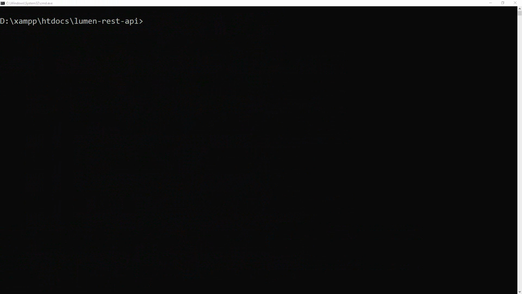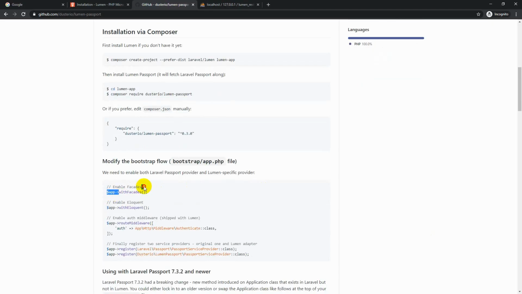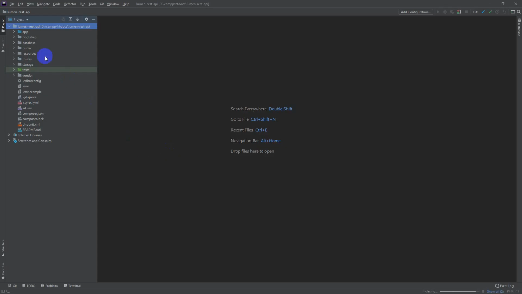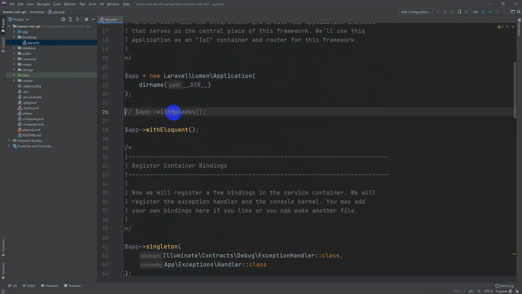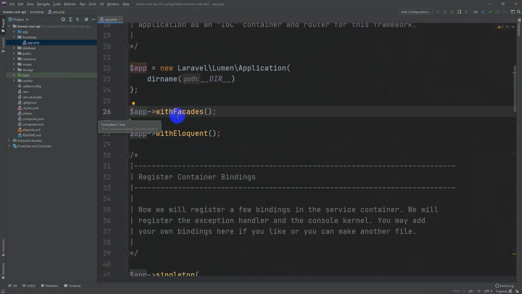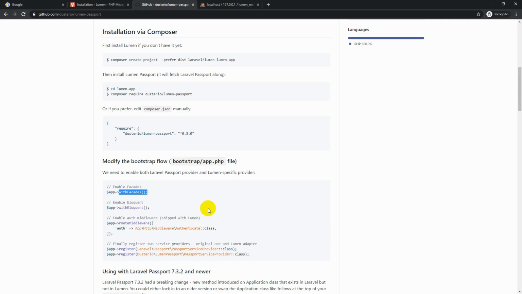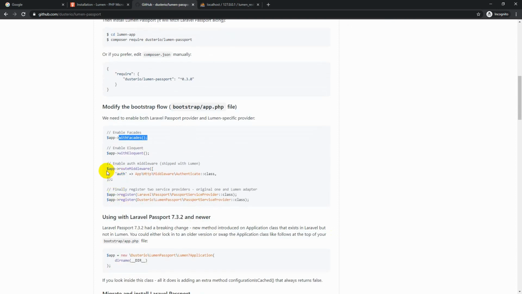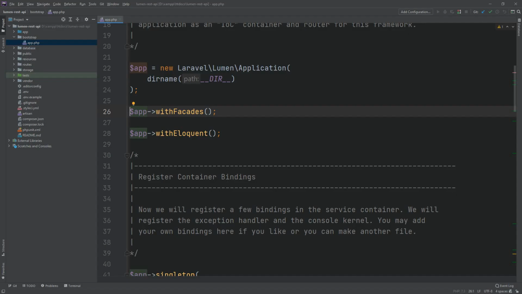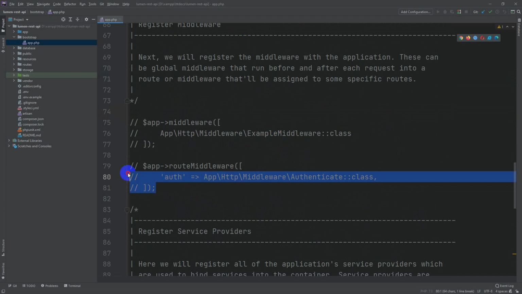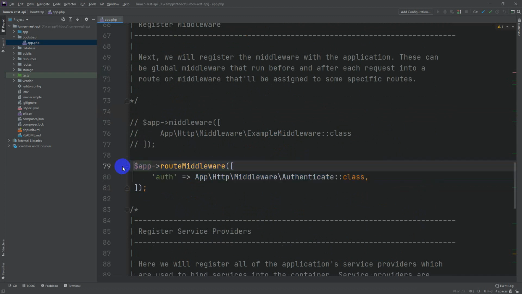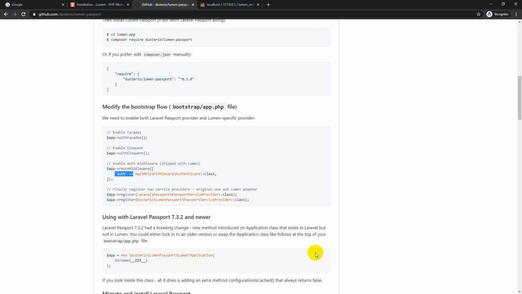We will have to configure some setup. Uncomment this line. Need to enable the auth middleware. Next, register these two service providers.